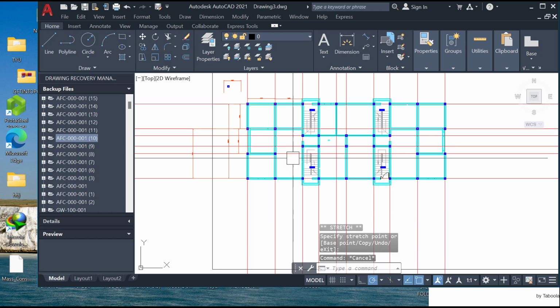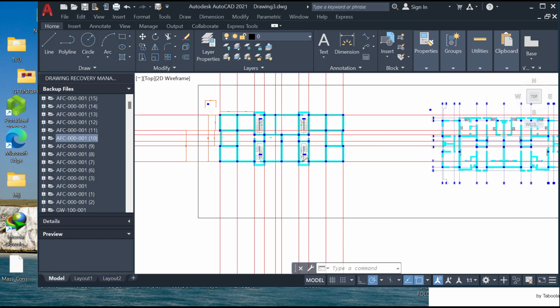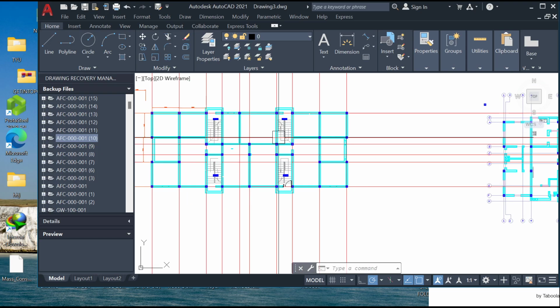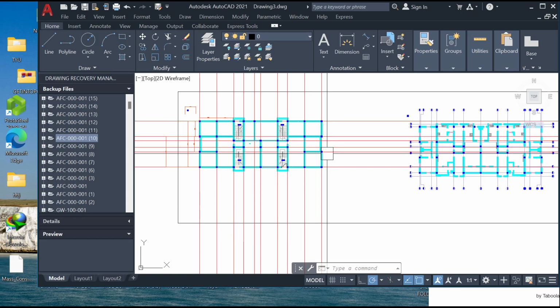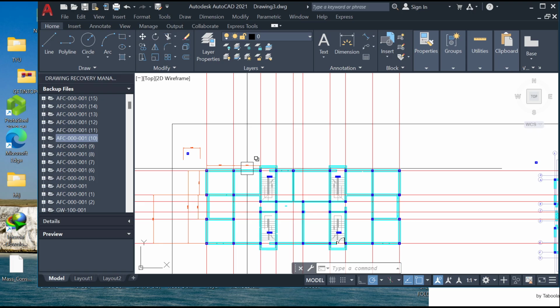Now you can see that our general arrangement for the ground floor has been completed. But let me clean up the GA.